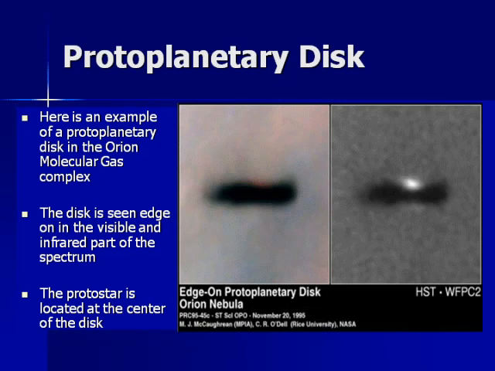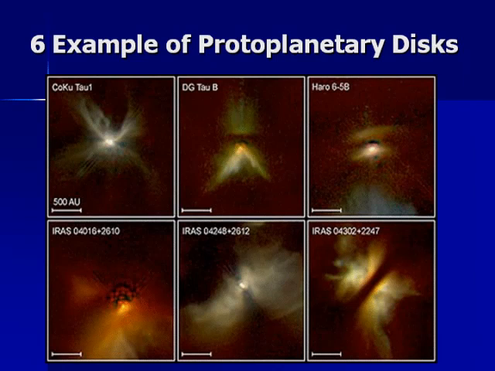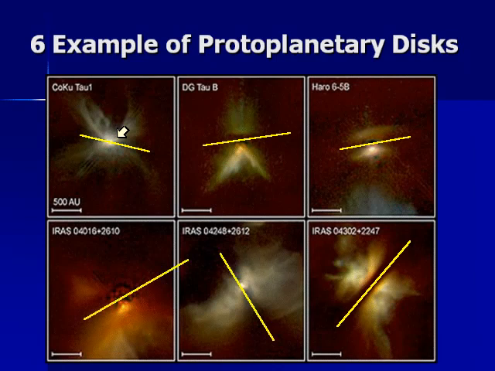Here's another picture of an actual disk — you can see this edge-on picture where the star is clearly at the center and there's a disk of material around it. Here are six different pictures showing that this is fairly commonplace. In science, we can have great theories, but unless we have experimental evidence, it's not a scientific theory. We do see these similar disk structures in molecular clouds time and time again. No matter where we look, all of these seem to have the same feature: a hot protostar at the center, surrounded by a disk.